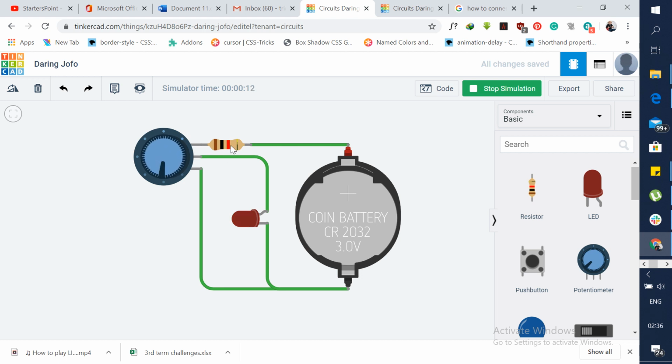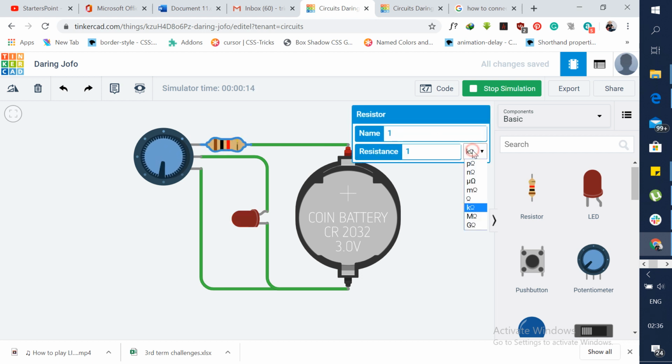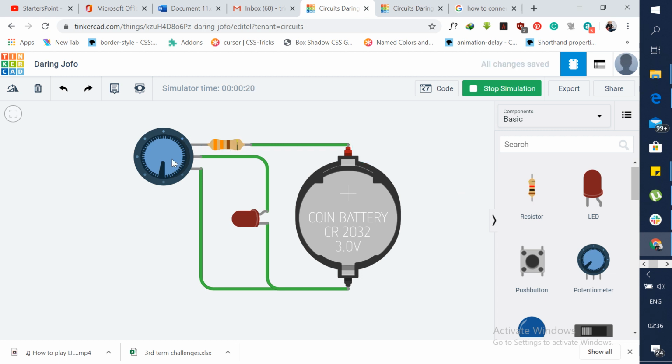Let me reduce the resistance so that probably we can get the thing being brighter early. Okay. So as you increase the slider, so the resistance, when you start, this is the entire resistance.